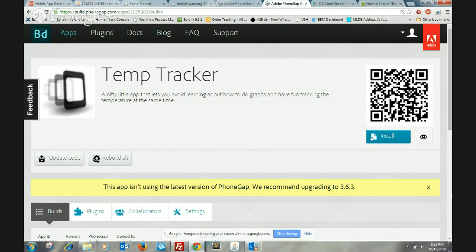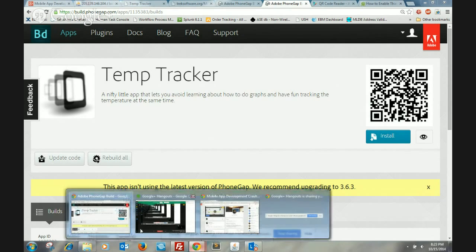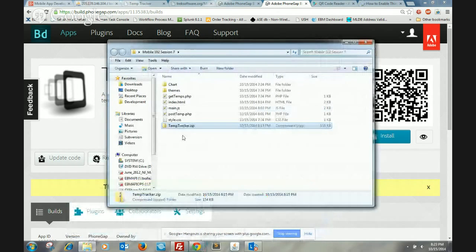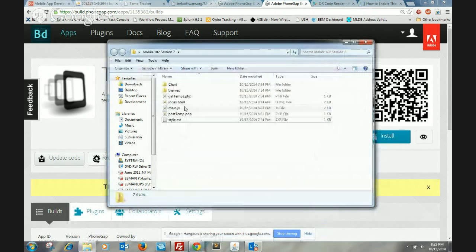And now it's on your phone, right? Now, one issue: if you click view graph right now, you're going to see that nothing comes up. The reason for this is because right now in our code, I'm going to go ahead and delete that previous zip file because we're going to need to upload a new one to fix this.